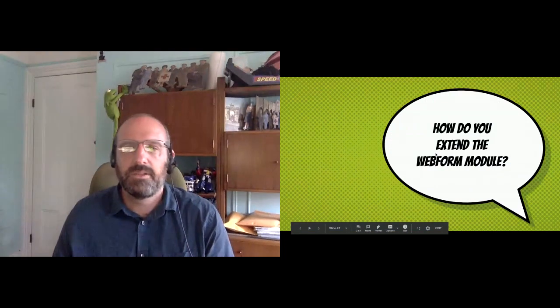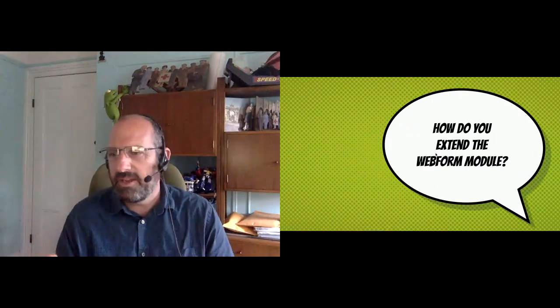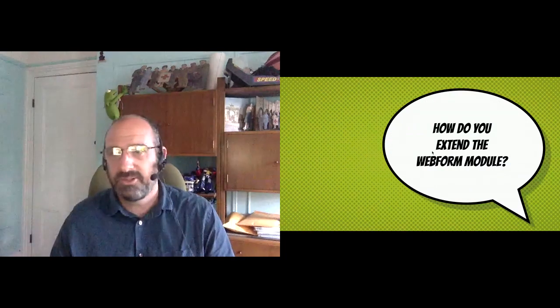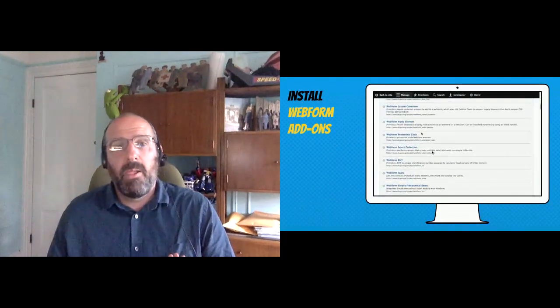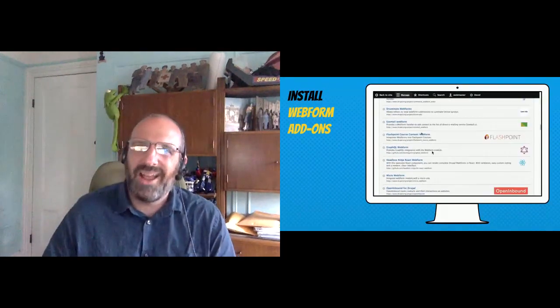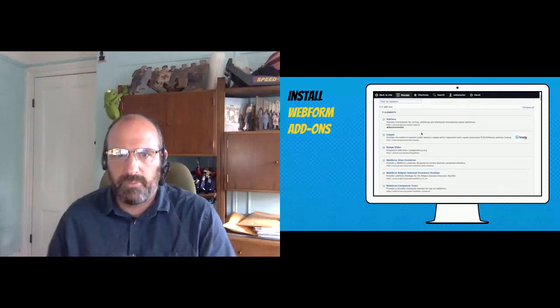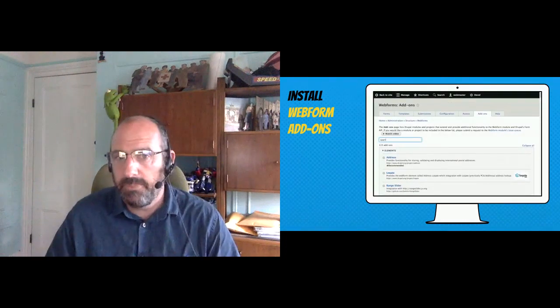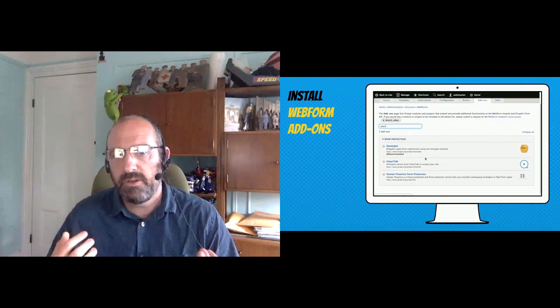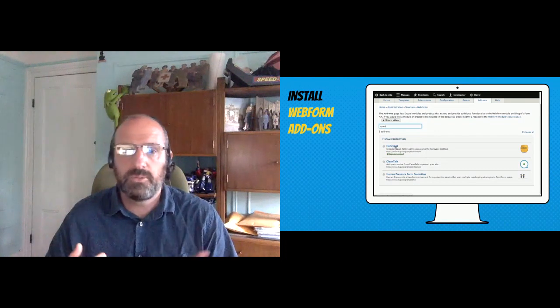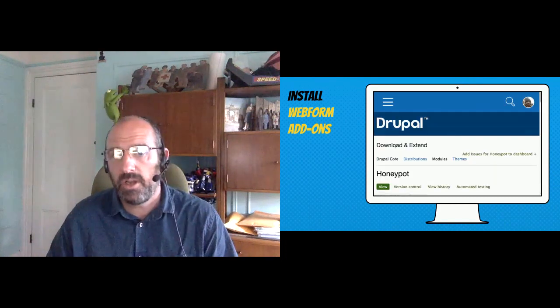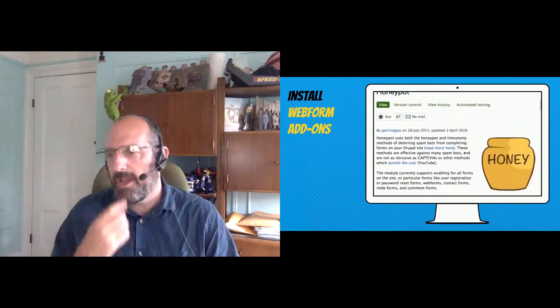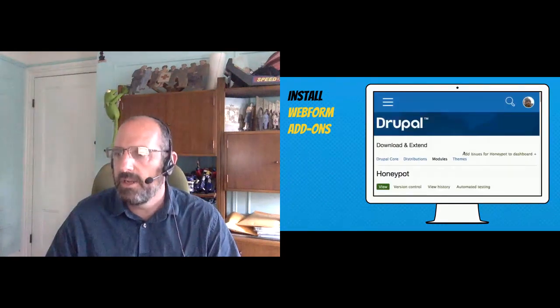Okay. So how do you extend the web form module? This is where I'm going to get to spam because I see people talking about it, which is a great discussion. So there's an add-on tab where I'm tracking every add-on available for the web form module. And spam is one of the big ones, and it's a dedicated group where you can be linked to the different options, which is like Honeypot, Clean Talk. Captcha is missing from that, but Captcha is fully supported.